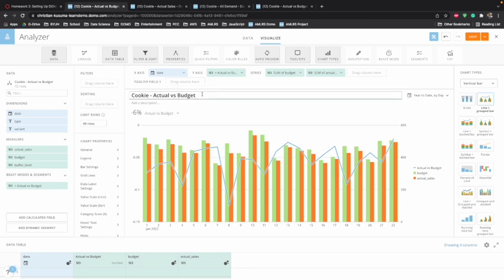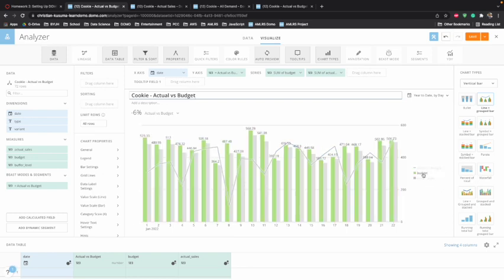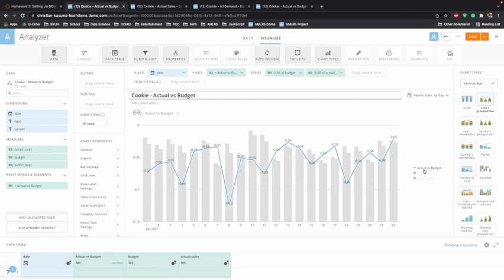Now, okay, yeah, so you'll see that the orange bar is the actual sales, the green bar is the budget, and the blue is the actual versus budget.